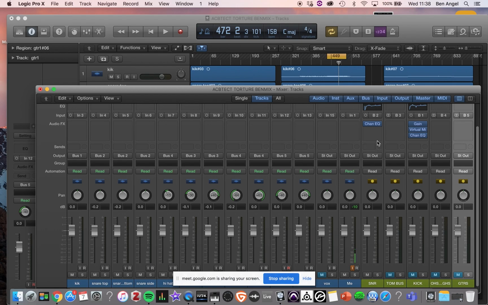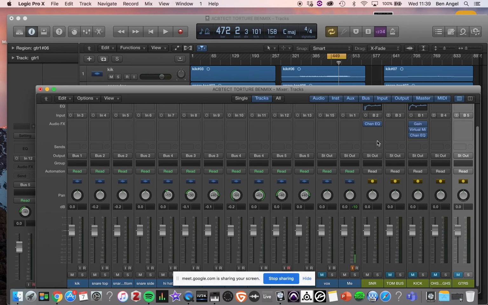So what is compression? I think people will tell you loads of different things. In its simplest form, it's volume reduction. It's reducing the signal that is coming over the compressor's threshold. If anything is higher than the compressor's threshold, then it will reduce the signal.